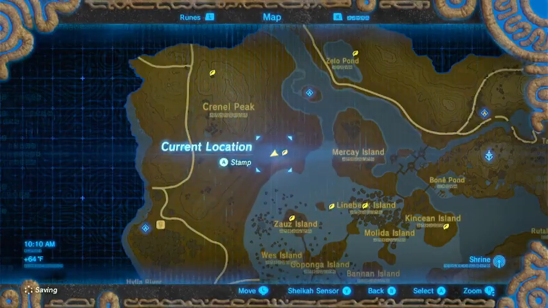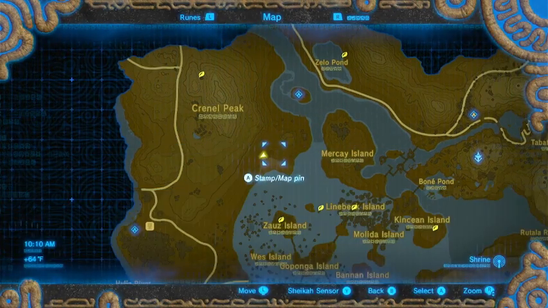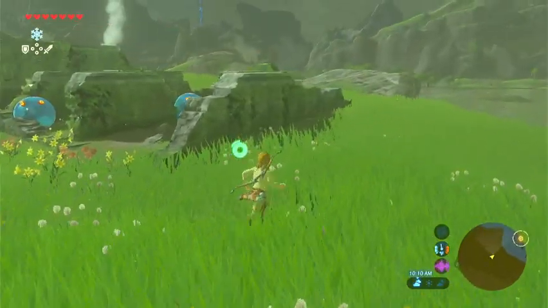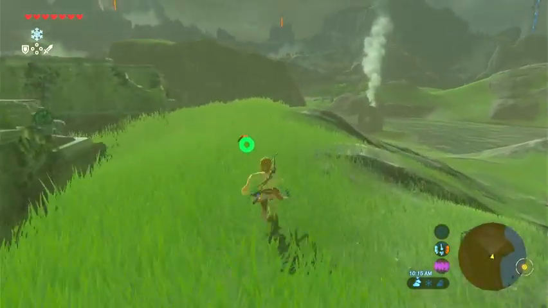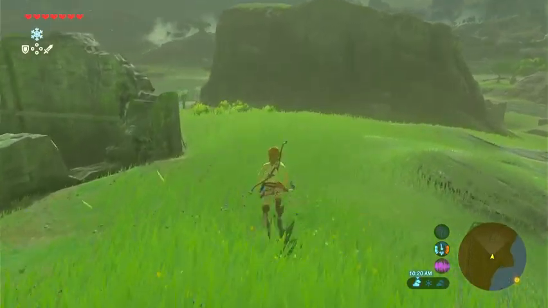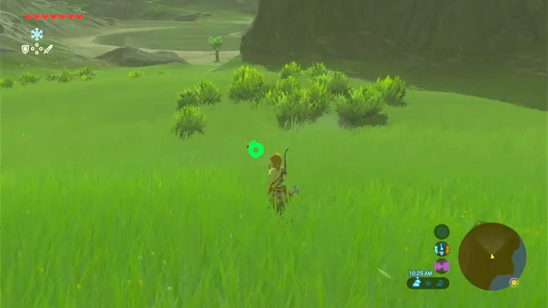Let's see where we need to go now. Okay, let's go ahead and delete the stamp. Okay, where do I want to go? Kind of want to go north. Let's go ahead and go north. See something shiny here.